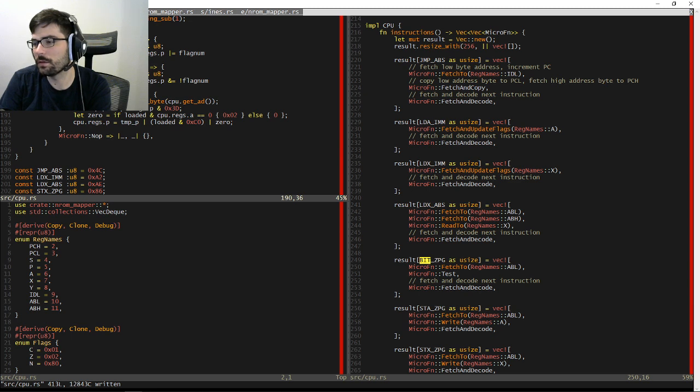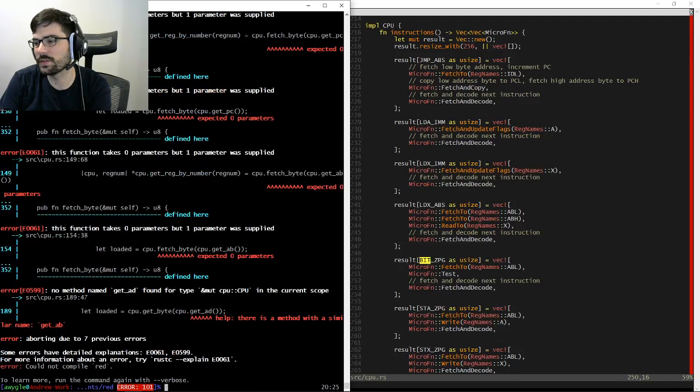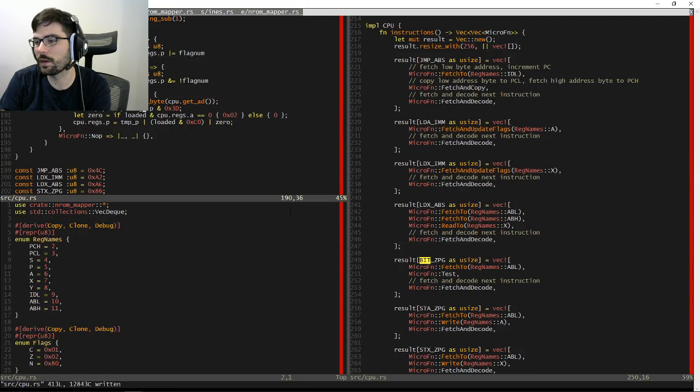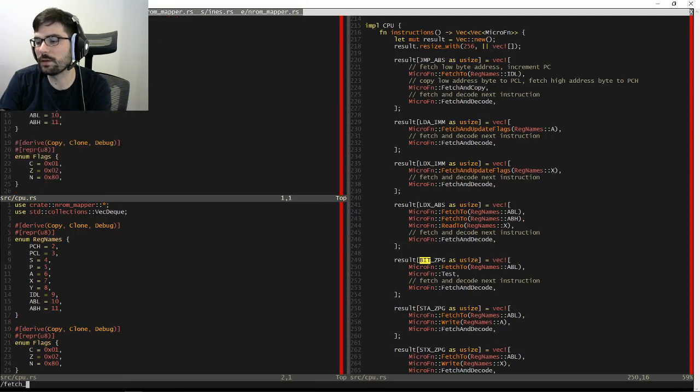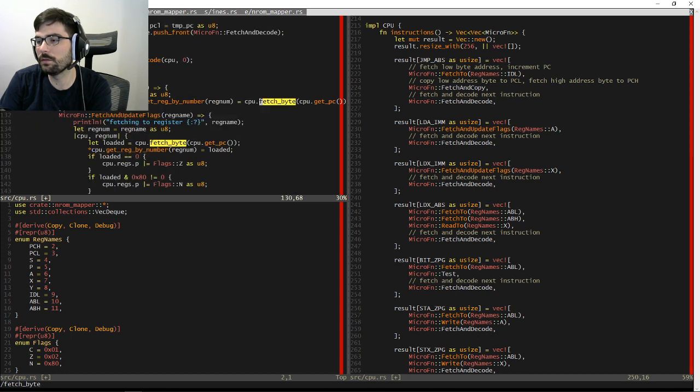And then my load is failing because I am not accessing things correctly, which totally makes sense. Okay, let me just fix all these fetch byte calls, and then I'll fix that. So many calls that don't make sense.